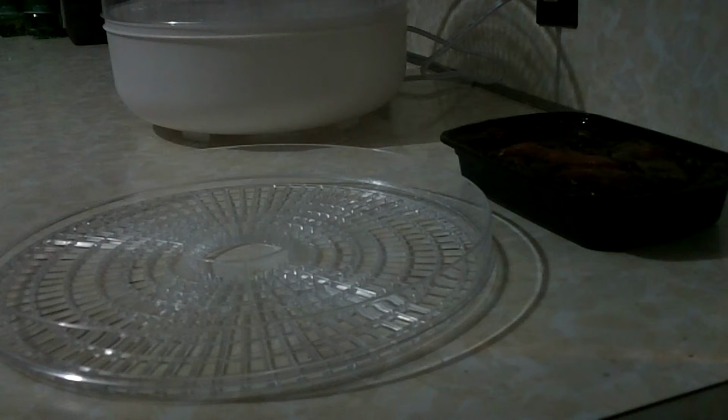Okay, so here's the jerky in the marinade. It's going to go in the fridge now for about 2 hours. Now I apologize, I didn't involve you with the actual making of the marinade. There's no science to it. I just mixed all the ingredients together, kind of went by taste. It wasn't a matter of a cup of this, 2 tablespoons of that. Really, I just eyeball it, so it's a little bit different every time. And all that beef went in there in the marinade, and it's going to sit in here for 2 hours. It can go a little bit longer, but you don't want to go too much longer, or it's just going to be too overpowering.